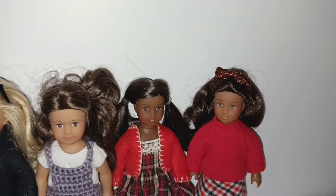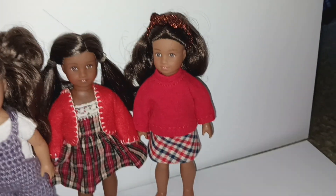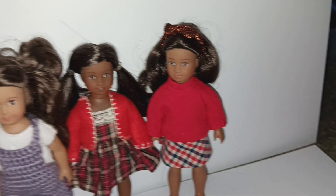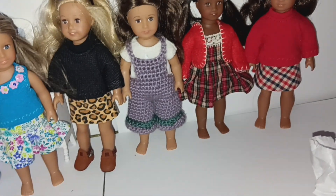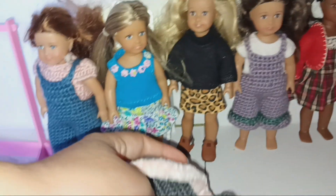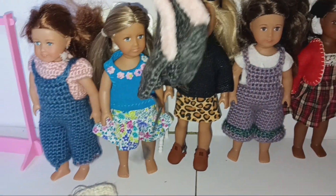Sorry about all the background noise. Here's Serenity in the Christmas dress and Jade in the little skirt set — I really like everything. I totally want to put this top on another doll; I just don't know if I want to pair it with this skirt. Honestly I feel like this top could fit a Made to Move Barbie almost — maybe that's what it's for and they just included it because it coincidentally fits a mini doll.